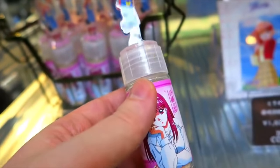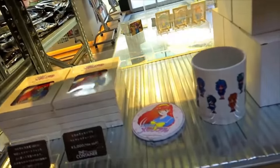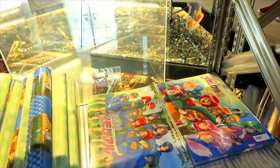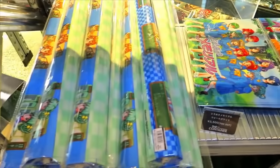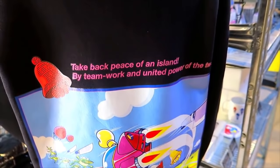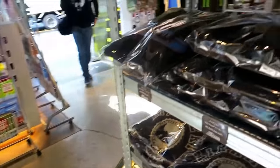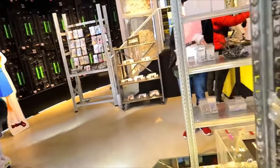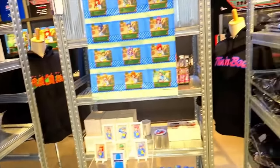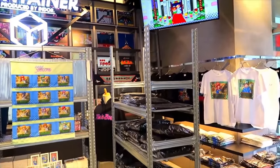Usually there's some kind of weird little thing like this in the shop, like the Geese Howard's soy sauce for the Neo Geo stores and stuff. And, you know, coasters, mugs, file protectors, and wall scrolls, pretty typical stuff. And this is the back of the Twinbee hoodie, which is also very cool. So all of the hoodies they had, Gradius, Twinbee, Getsu Fumiden, really great designs on all of them. But anyway, that's going to do it for the inside of the Konami pop-up shop in Akiba. Very cool stuff. So let's wrap this up.